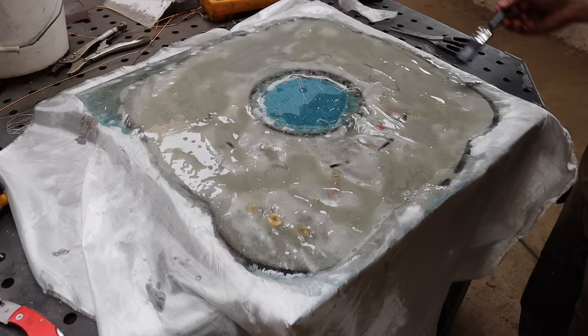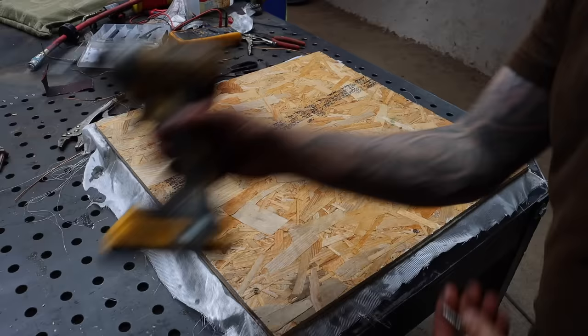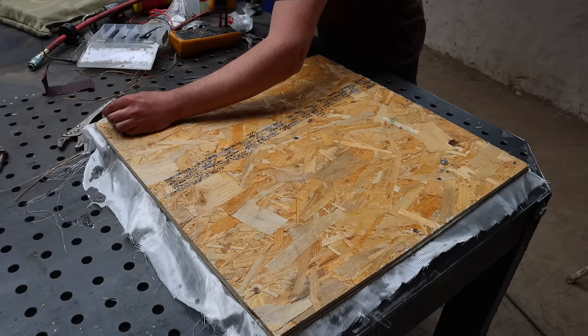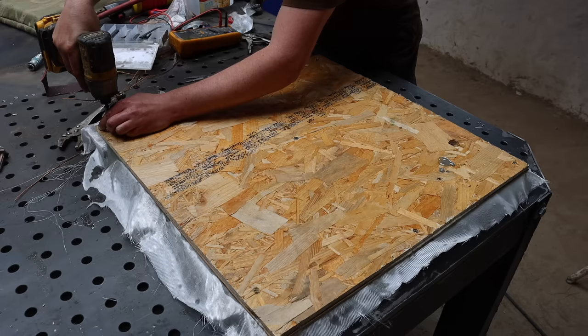Just about had enough. Getting the top on. Didn't quite go to plan, but I reckon we're alright. I hung about for a bit trying to get all the bubbles out, but don't know how much I succeeded with that. We're getting a bit of squeeze out. So, might just about have done it.